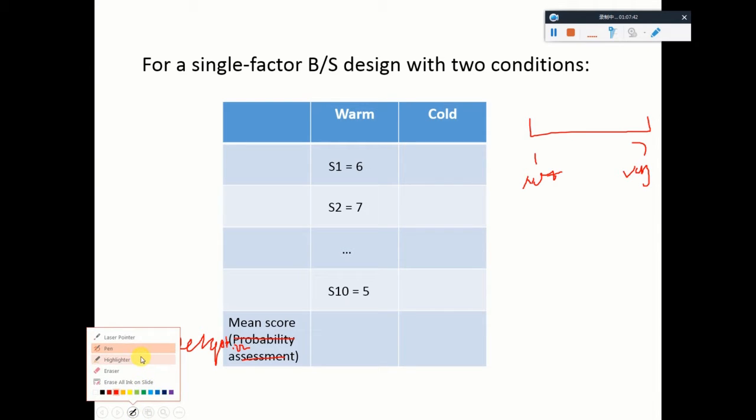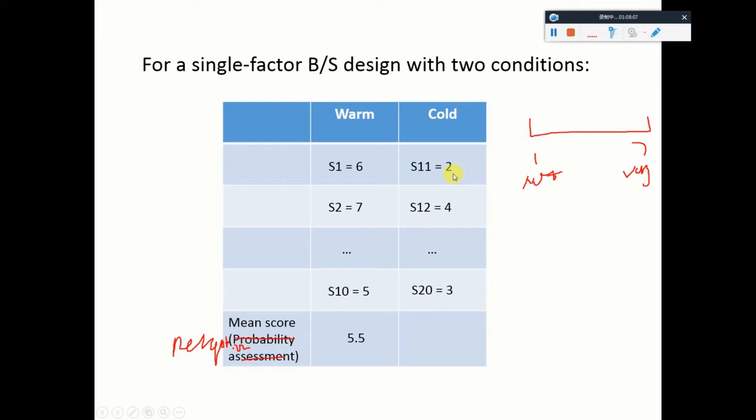We can calculate the average using all these individual scores, and let's imagine the average is 5.5. So on average, they believe Mike is kind of warm, not very, but kind of warm, higher than the midpoint 4.